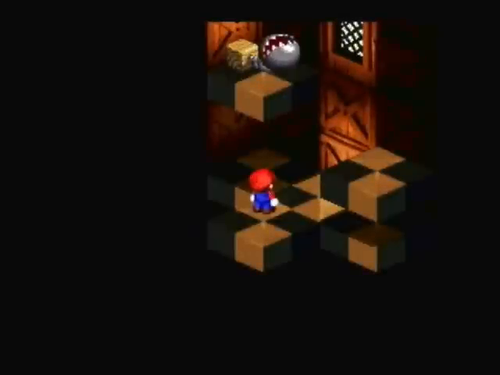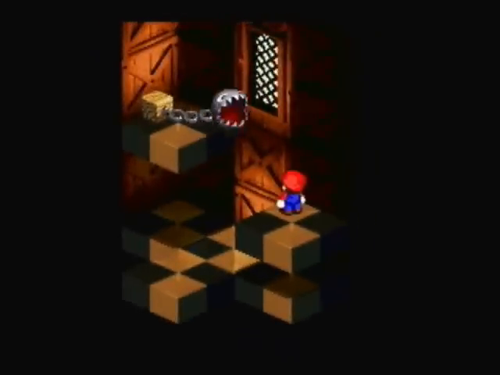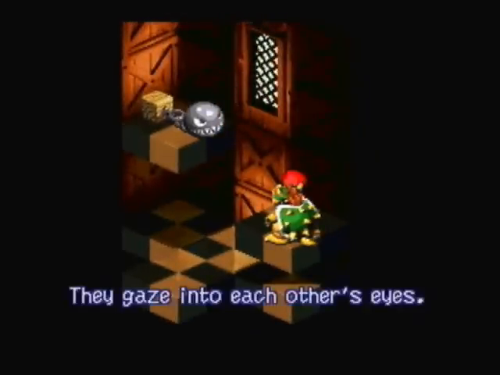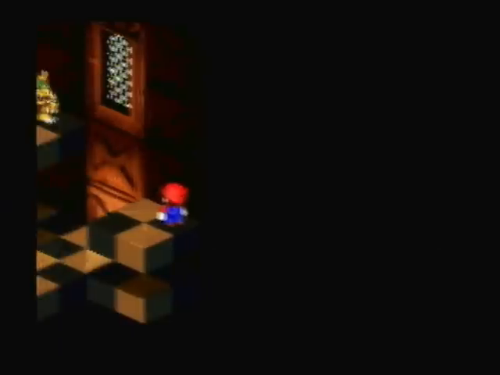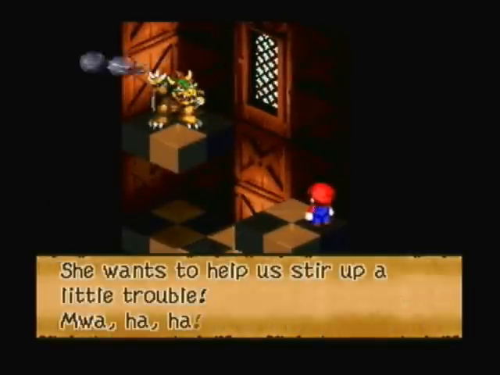And here we have a Chain Chomp. Let's attack it. Or let's not. They gaze into each other's eyes. Oh no. This magic moment. Okay, I'll sing. You can turn around now. What'd you do to her? Oh, okay.